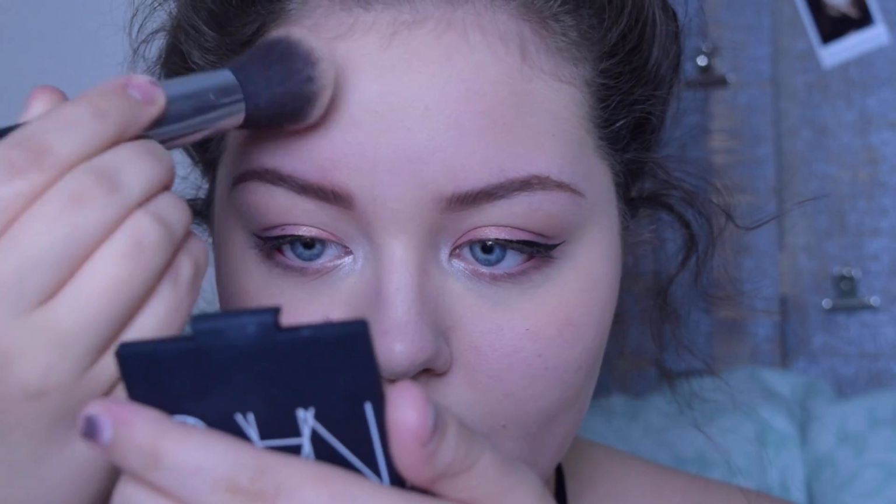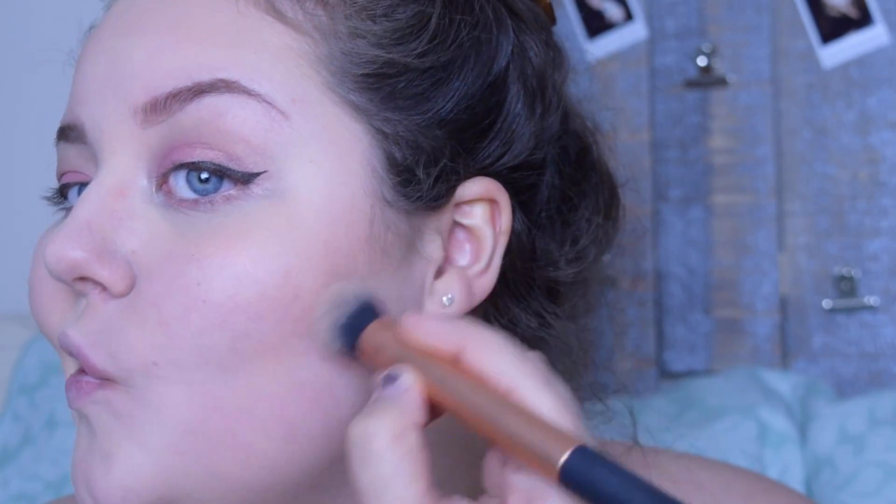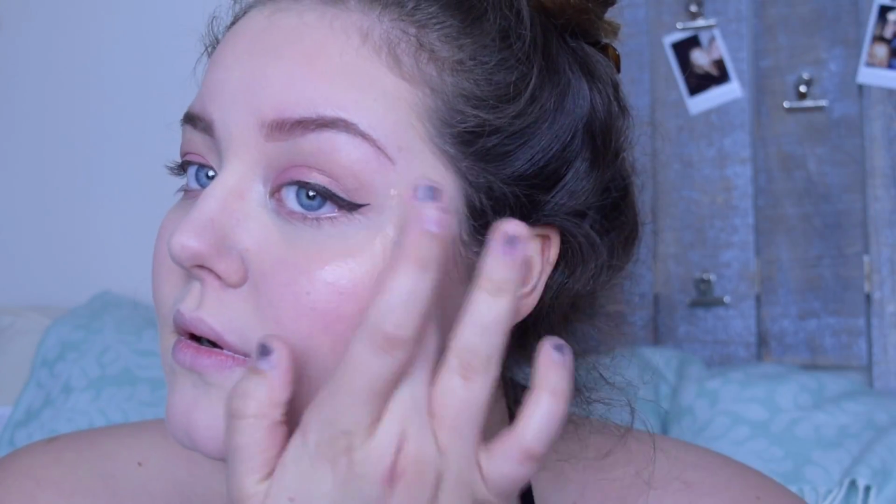For bronzer, I went in with the classic Nars Laguna bronzer, and I just bronzed up my cheeks and my forehead a little bit, and I decided I wanted a little bit more definition on my cheekbones, so I went in with my Too Faced Chocolate Soleil bronzer. And for blush, I went in with my Nars Dual Intensity blush in the Frenzy shade, and I just applied that to my cheeks.